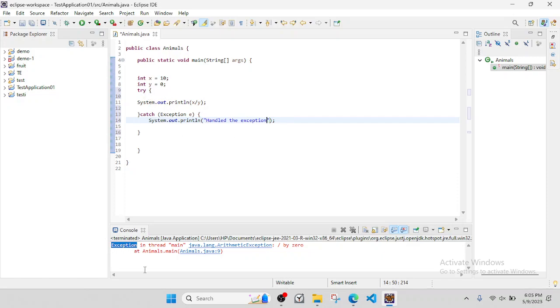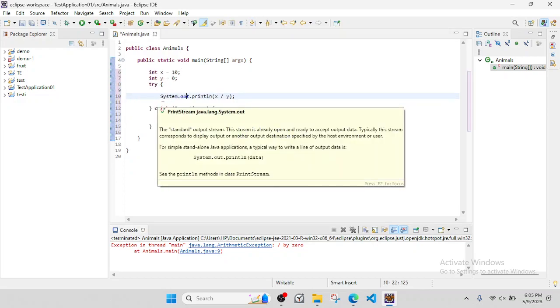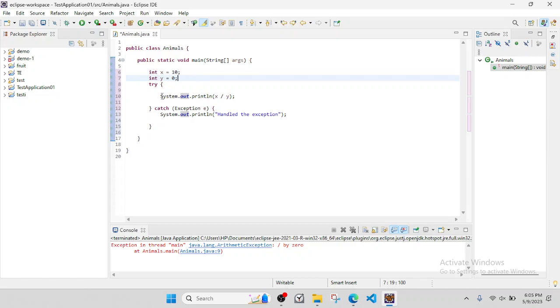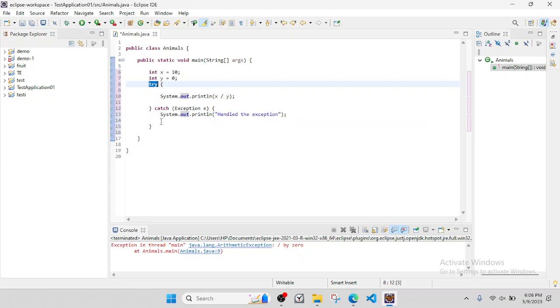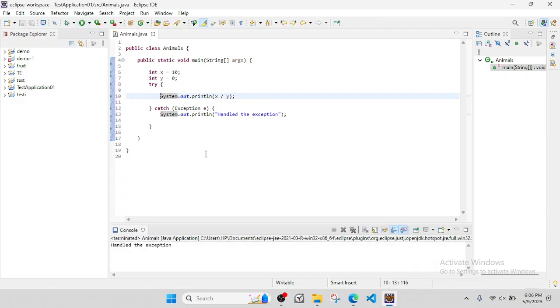We'll see now. Last time viewers got an exception in thread main something blah blah blah, right? So we have done a small modification, and we'll see what happens after this modification. What is the modification that we have done? We have added a try clause to add additional scope to handle the risky situation, and we have added a catch statement with a specific parameter. Then we have added a specific scope to give a notification if something goes wrong during execution inside this try scope. We'll execute and see. Yeah, no issues at all. The program ended successfully.